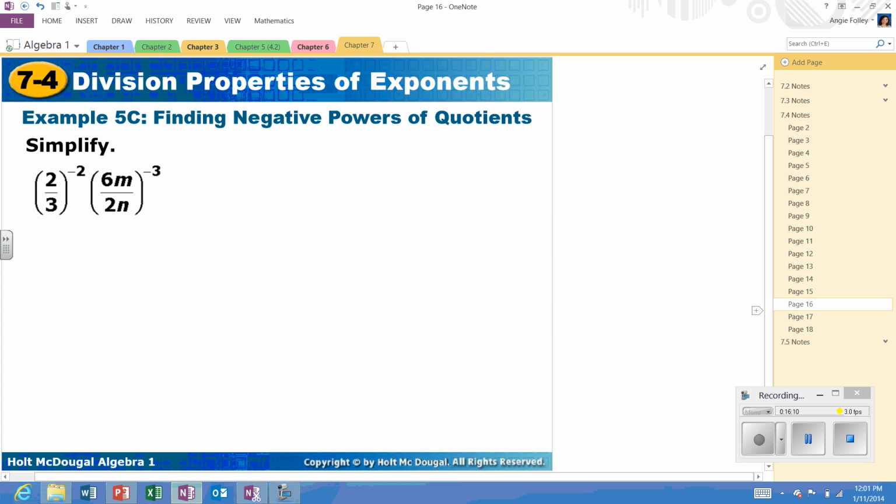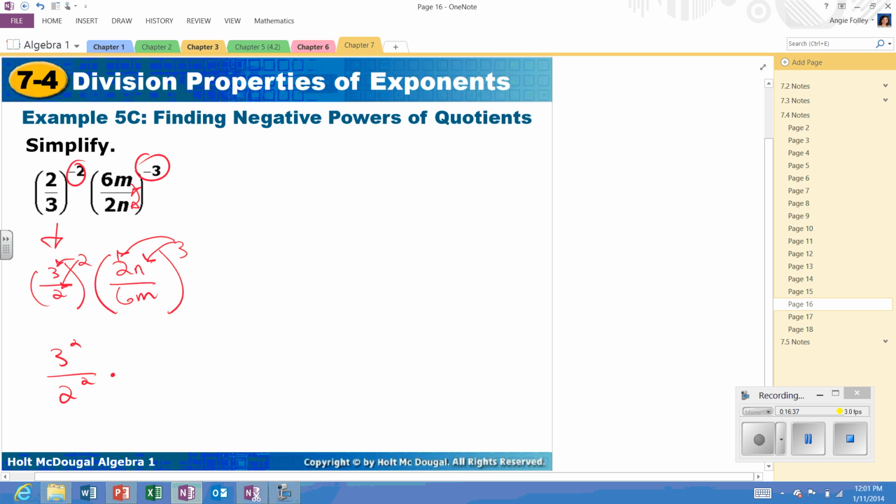Okay, so first on this problem, we've got 2 negative powers, and we've got quotients inside. So to make this one positive, I'm going to rewrite it as 3 over 2 to the positive 2, and I'm going to flip these. So I'll have 2n on top over 6m to the positive third now. Now I need to distribute this, so I get 3 squared over 2 squared times, this has to go to everything on the inside, 2 times 2 times 2, 2 cubed is 8, n to the third. You don't have to do the 6 cubed, I'm fine with that right now, times m to the third.